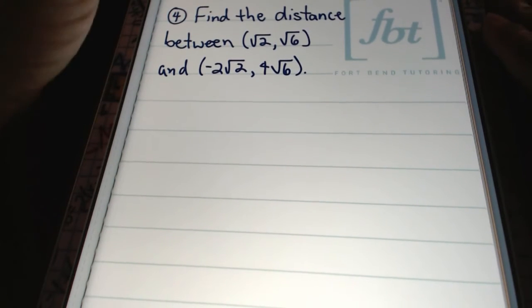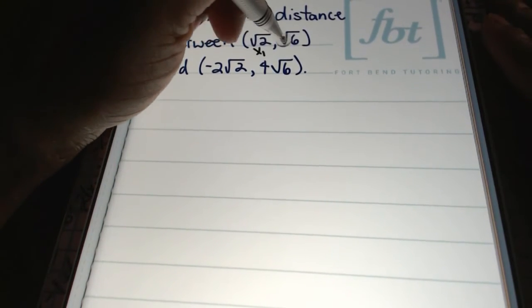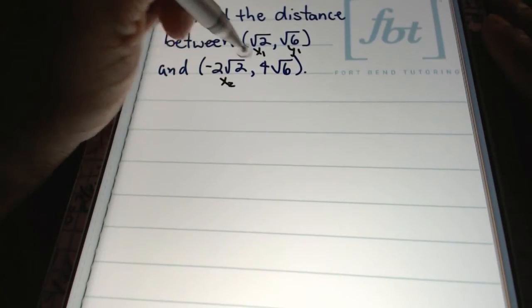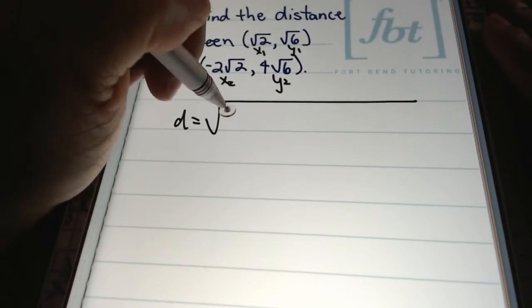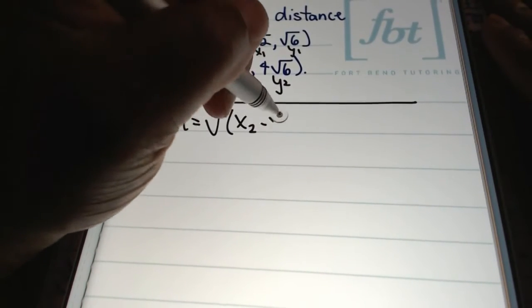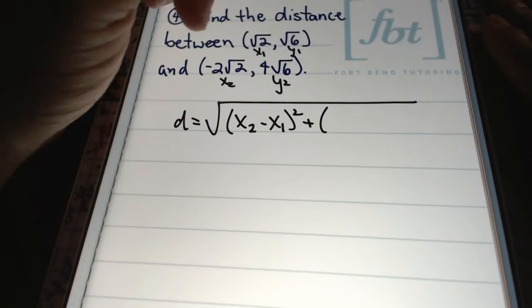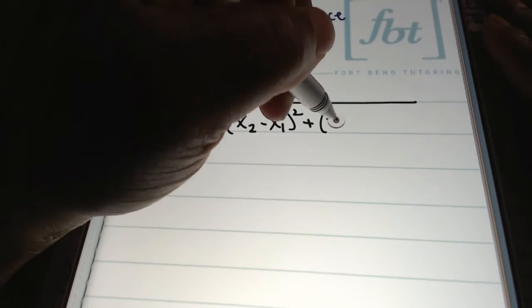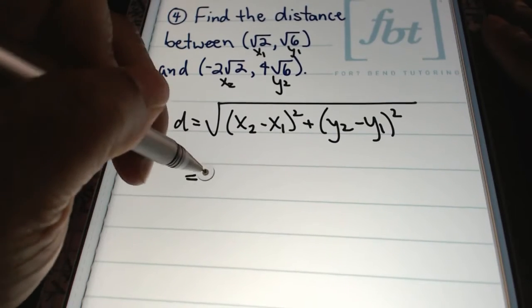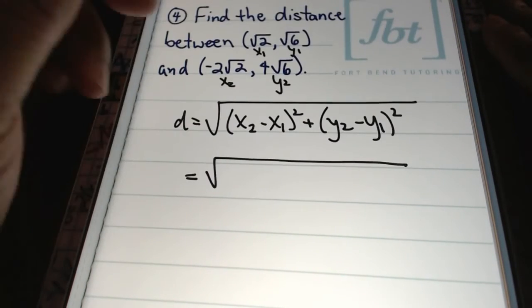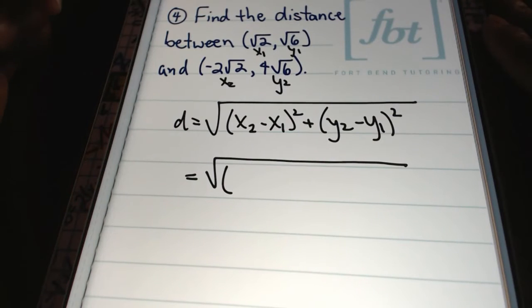All right. So once again, we want to start by labeling our points here. We have x1, y1. We have x2, y2. We have our distance formula here, which will be the square root of the difference of the x values squared plus the difference of the y values squared. We'll have y2 minus y1 squared. Always write down that formula as we work out these problems, so it'll be easier to identify where we should plug in our values, guys. You want to help your brain out as much as possible. Feed the brain with information, guys.